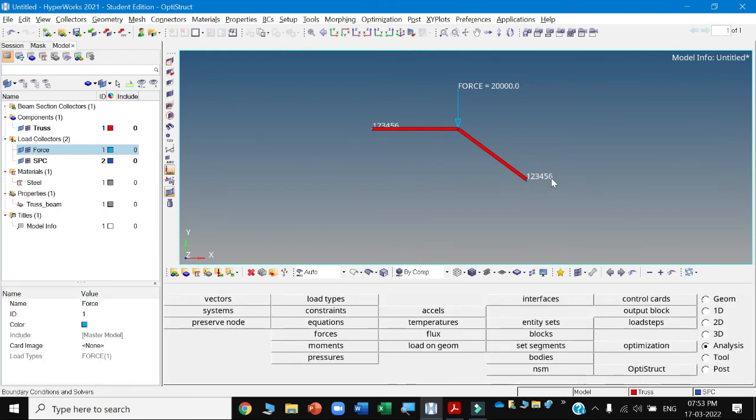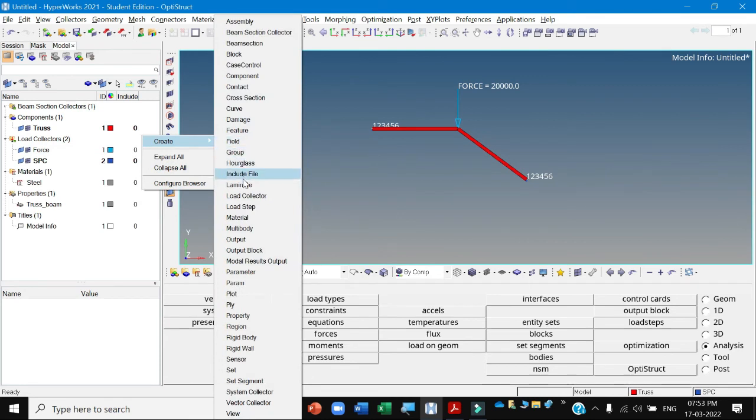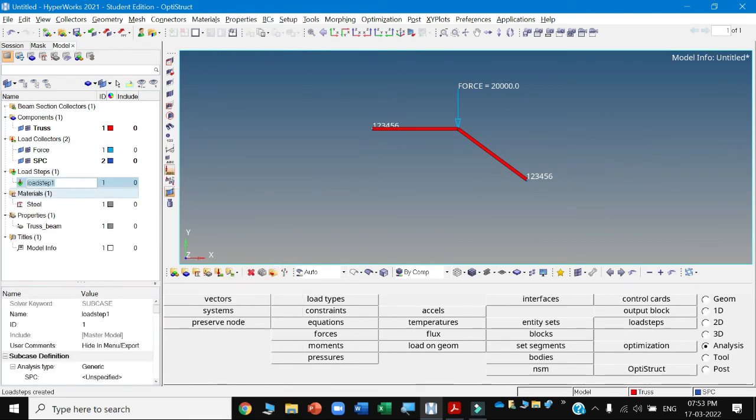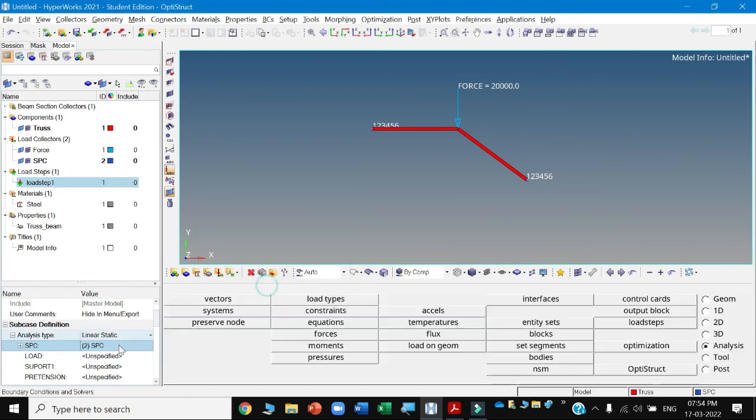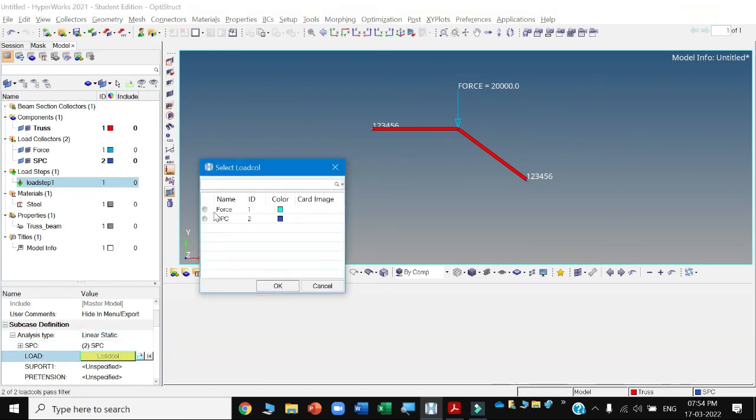You can see here all degrees of freedom are constrained. Now we have to define the type of analysis, that is in load step, and here you can come down and define that it is a linear static, and the single point constraint, and the load is a force.